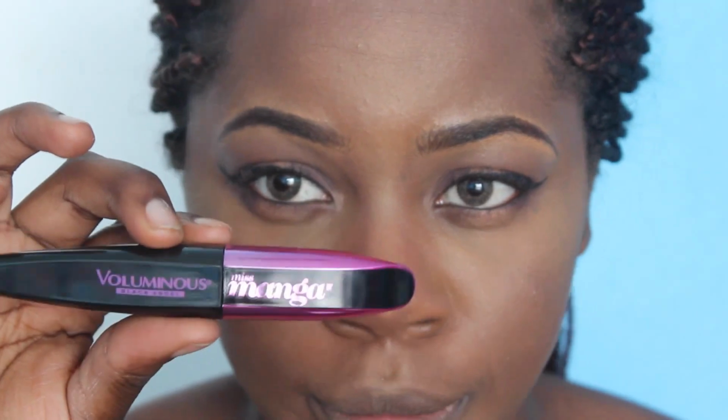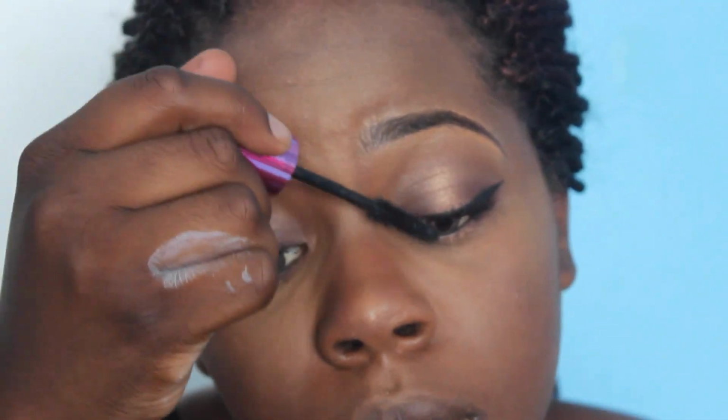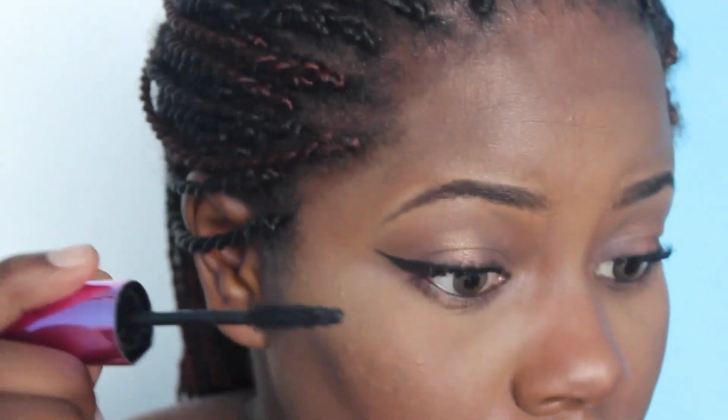Unfortunately, I didn't get the clip of me applying my liner, but I'm just lining my waterline with this black Kohl Liner from e.l.f. And I'm using this L'Oreal Voluminous Miss Manga mascara, and oh my gosh, I love, love, love this mascara. It is so volumizing, and you'll see that in a bit. And I don't have any falsies on. So I'm just going to apply my blush. It's in Pearlescent Pink. This is my all-time favorite blush.